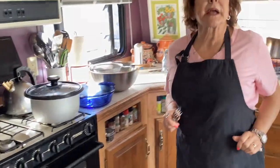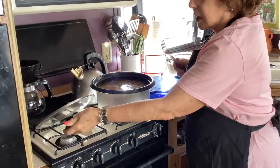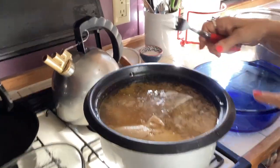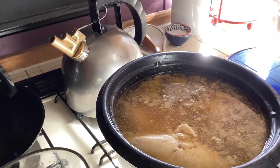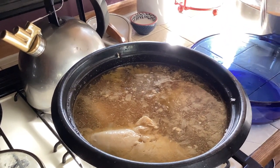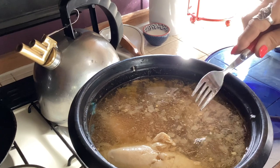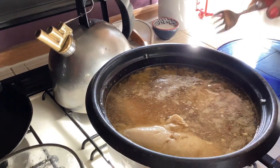All right, I'm back. We are now at the second part of our chicken soup making. In between everything else, we had to get a new faucet because our faucet had been leaking underneath. And now we have a wonderful plumber called Kenny Tuffman. So thank you, honey. All right, let's get back down to business. We have chicken soup that's been on the crock pot. And what happens when you don't clean your chicken — you still have all this fat, or as my grandfather called it, schmaltz.